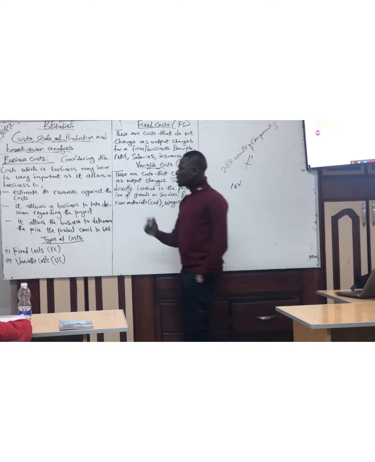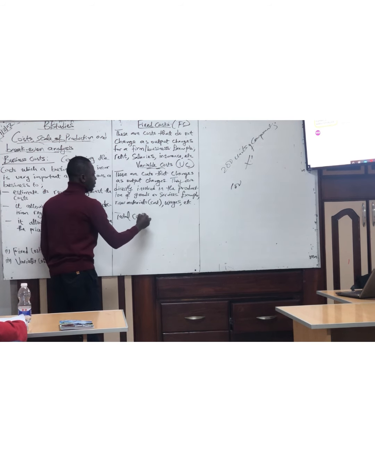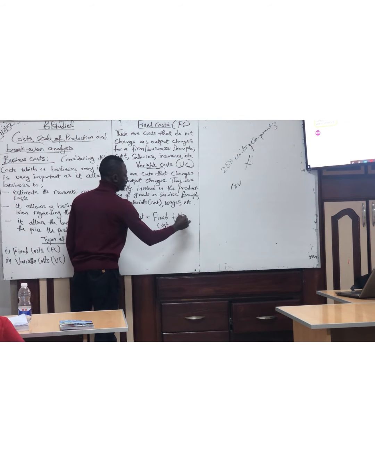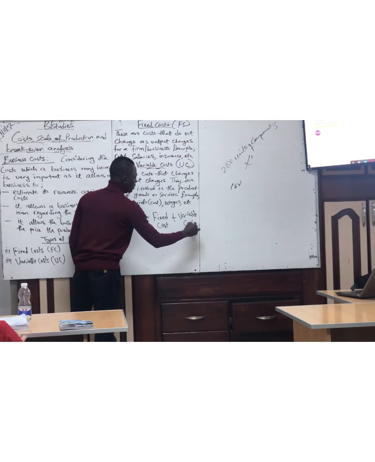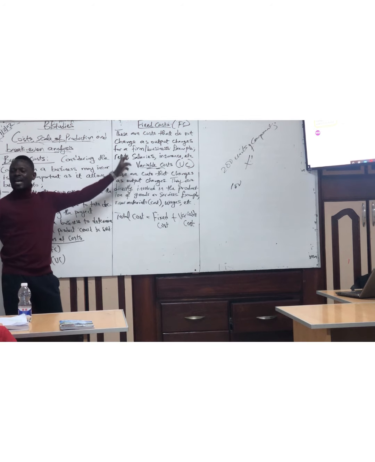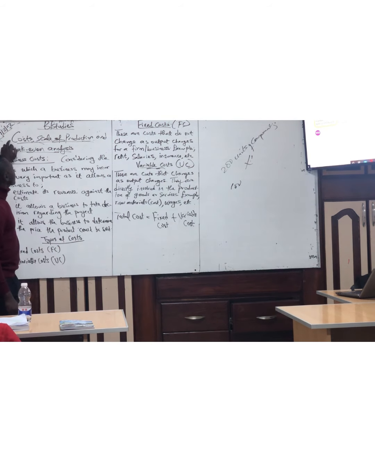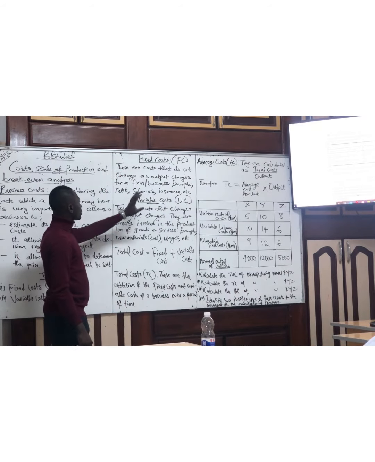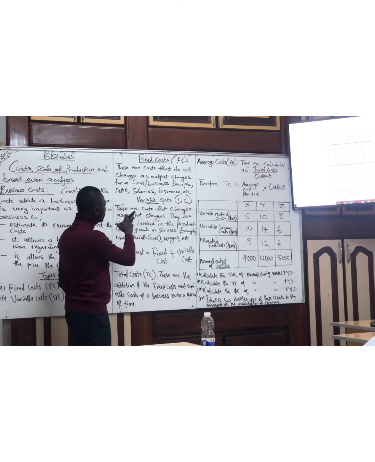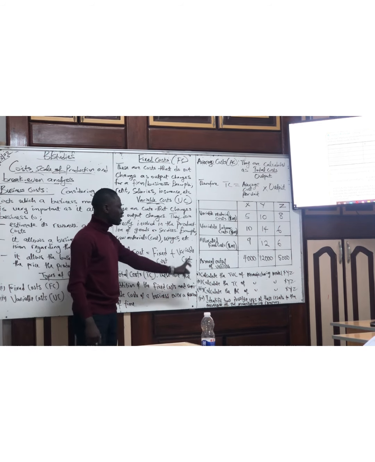Yes. So fixed cost and variable cost bring us what we call total cost. So what is total cost? Total cost is fixed cost plus variable cost. Are you with me? Yes. So the cost that increases as output increases and the cost that is constant will give you your business cost, or the total cost. Is it clear? Like I told you, when you have your fixed cost and variable cost, stop writing this, when you add them together, you have what we call total cost. So that's why total cost is fixed cost plus variable cost.